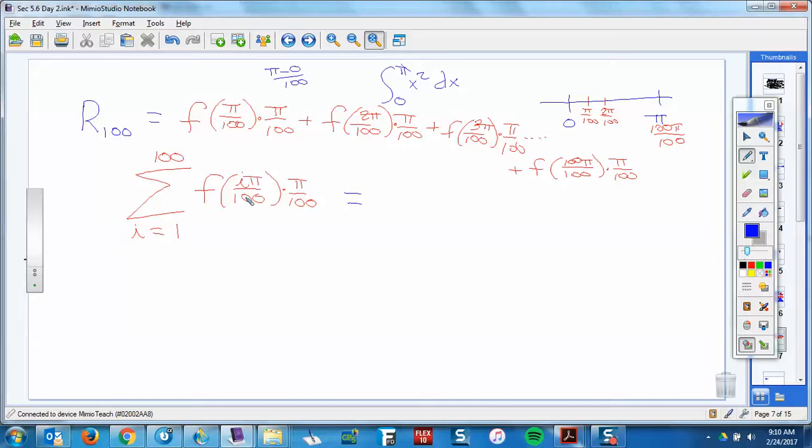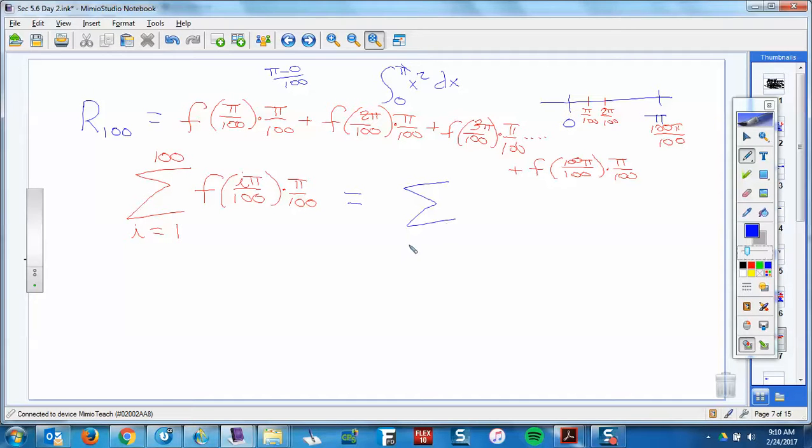So it's easier to just do f of x, get the pattern, and then here do our f of the German shorthand, right? f of the German shorthand means put the German shorthand in for the x. So we're just going to take i pi over 100 and put it in for the x. Now it's easy, it's just x squared. Remember, sine x would be sine of i pi over 100, or whatever, right? We're plugging this into the function.